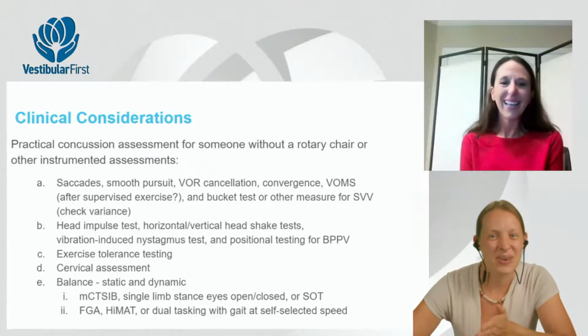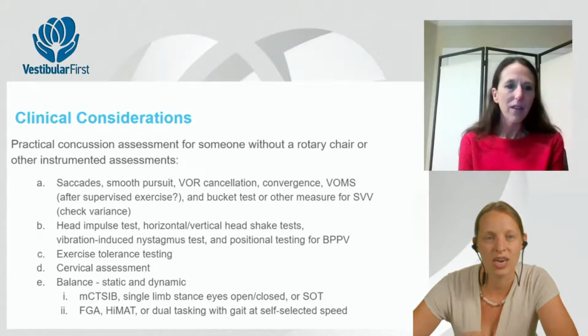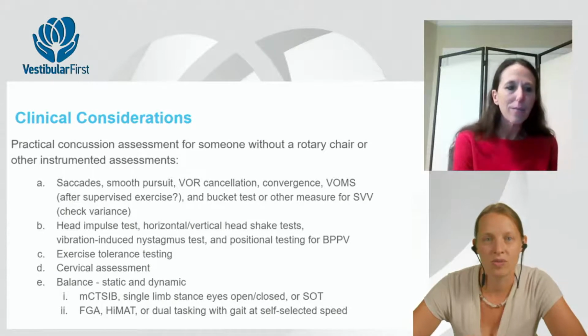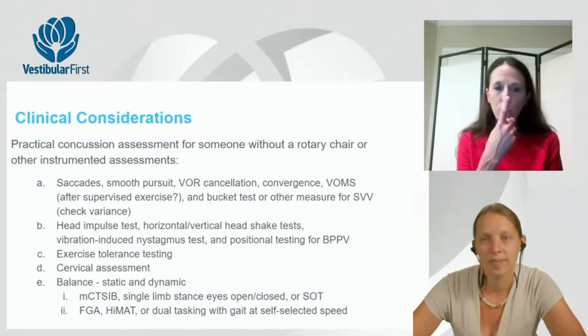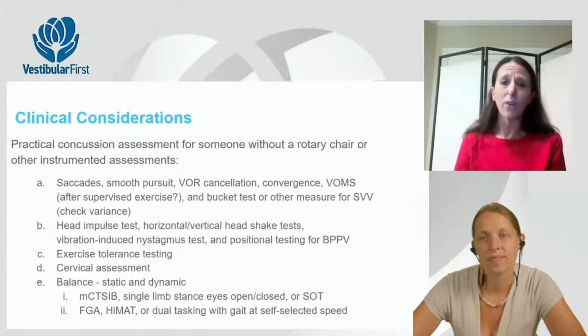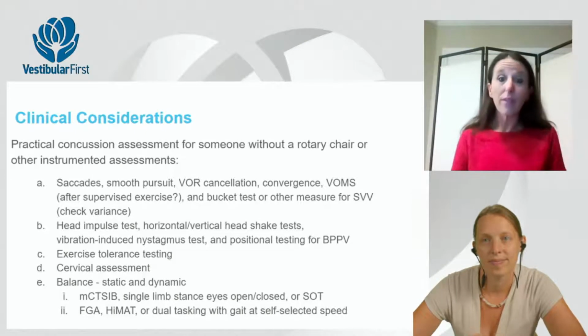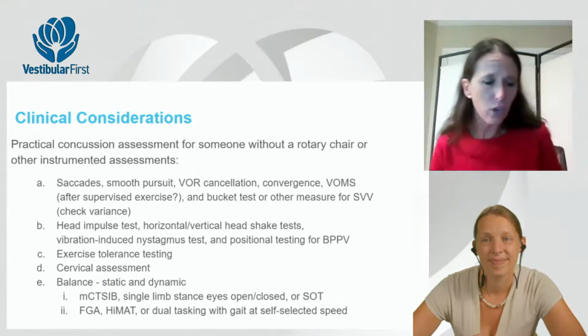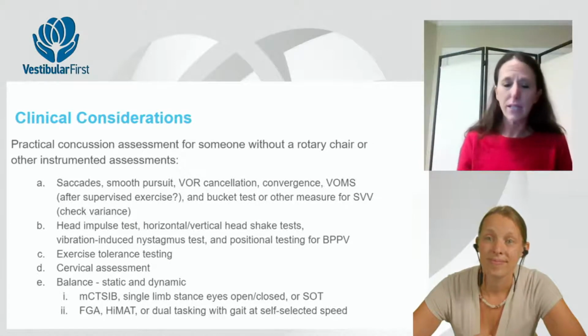So, is there anything else that comes to your mind that is missing, or that you want to make sure you check or ask about for folks coming in the door with concussion, especially athletes? No, the convergence is important to measure to make sure they have good convergence, because that's another objective outcome measure that can be treated with vision therapy, with the pencil, with the Brock string exercises. So if it's greater than 6 centimeters from the ridge of the nose, you may want to give them the Convergence Insufficiency Symptom Survey, which you can get online for free, CISS.